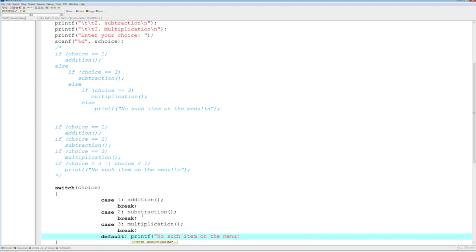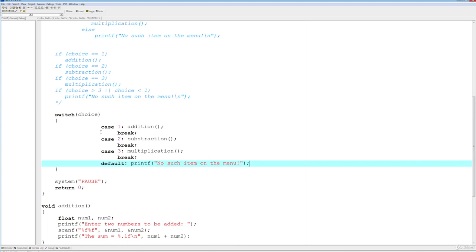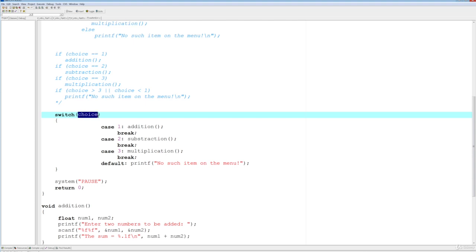So it's going to have the same effect of what we've seen before. So much easier to write. But this is only good if choice, listen carefully, is either an integer or a character. Okay? Well, a character is really internally an integer value. So this only works with technically integers. So you can't do a switch on a string or a switch on a float, right? So you're going to have to do this on integers. Let's see how this behaves now.